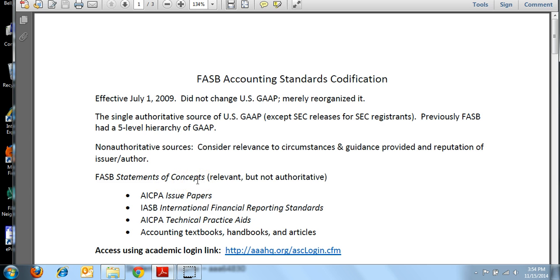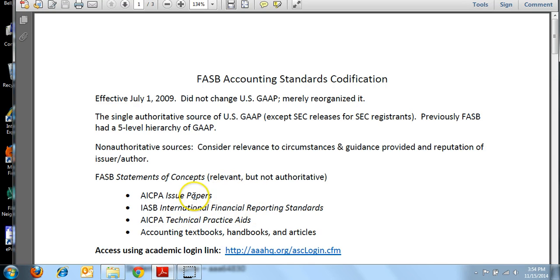And the reason you would do that is because the conceptual framework is what the FASB uses to make its decisions. So if the FASB is using the conceptual framework to make accounting rules, then we want to use the conceptual framework when we want to decide how to record something and the FASB hasn't previously addressed it.